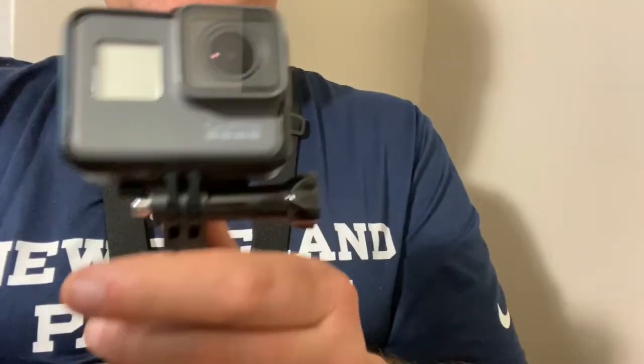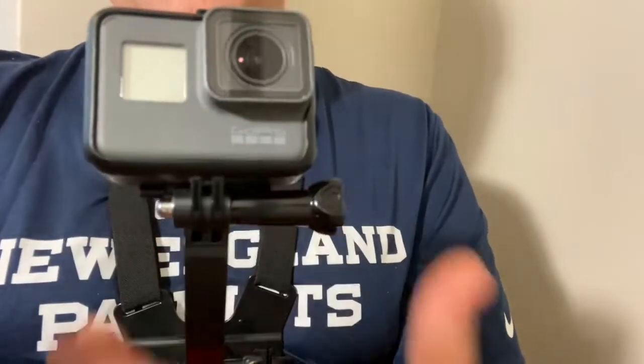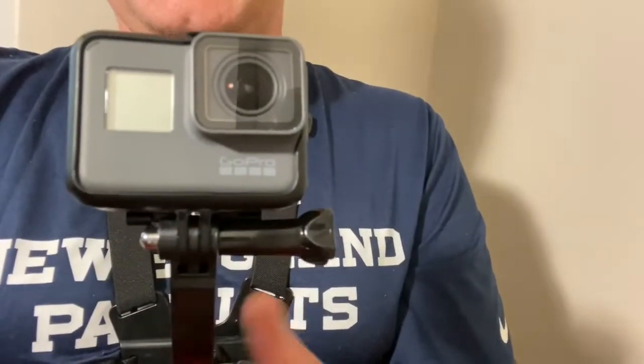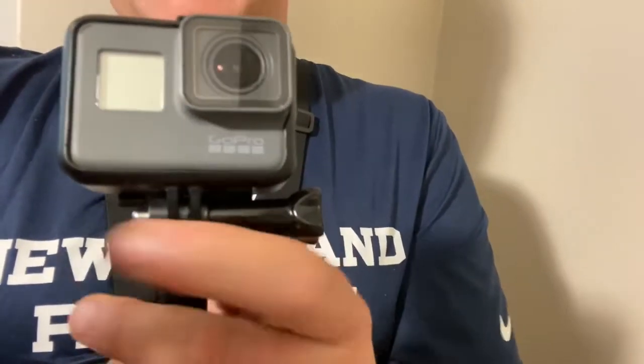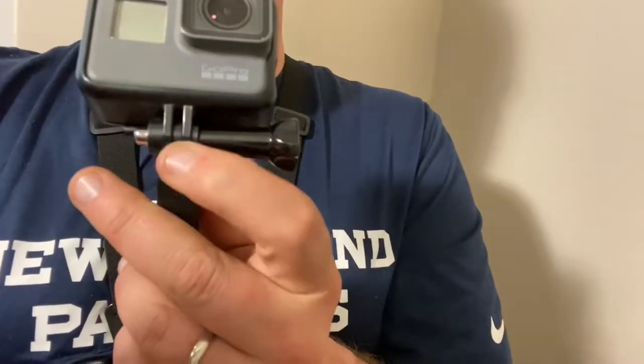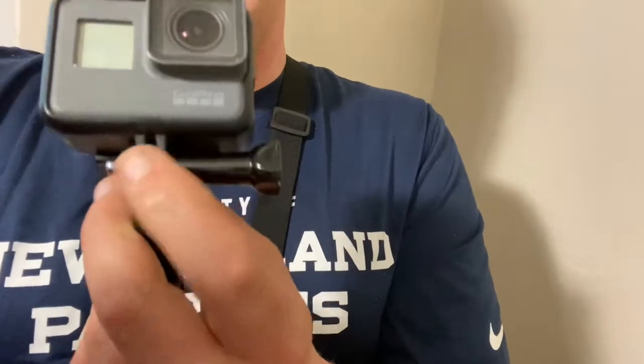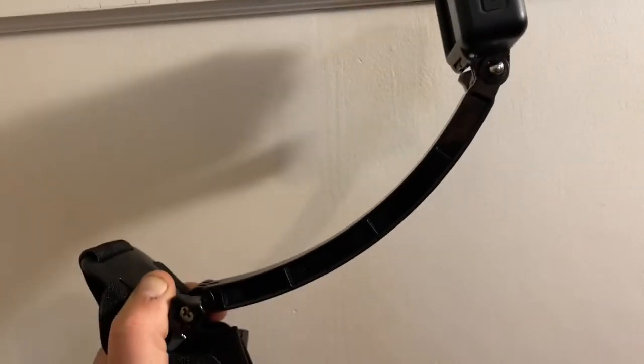This case I already had. My wife got it for me, but it goes with all of it. It's a good mounting case, I guess. But the issue I'm having is a little issue: setting it in these grooves right here is a little bit complicated. Not hard, it goes in there, but you gotta muscle it in a little bit. So I don't know, it's kind of ridiculous.